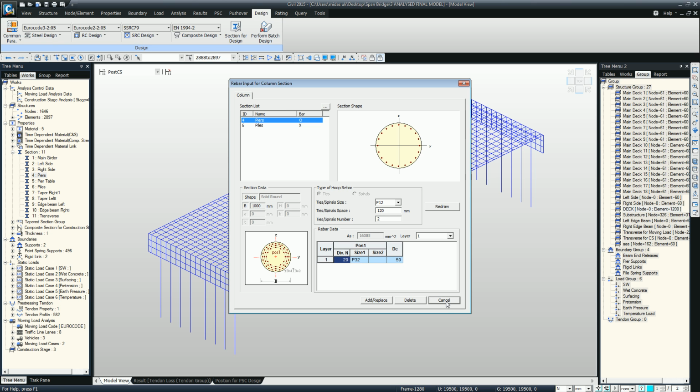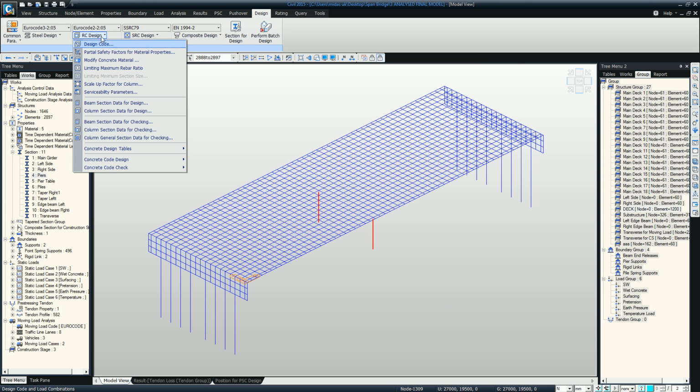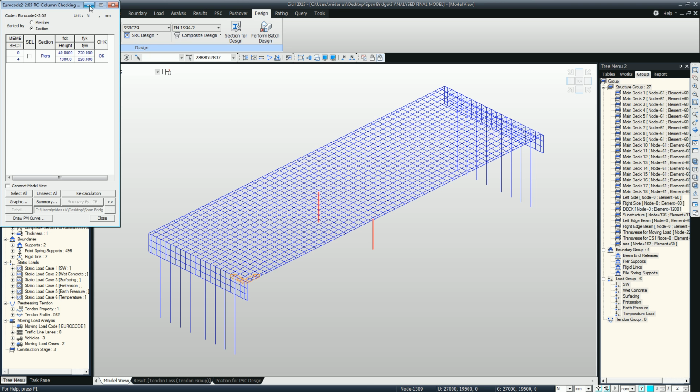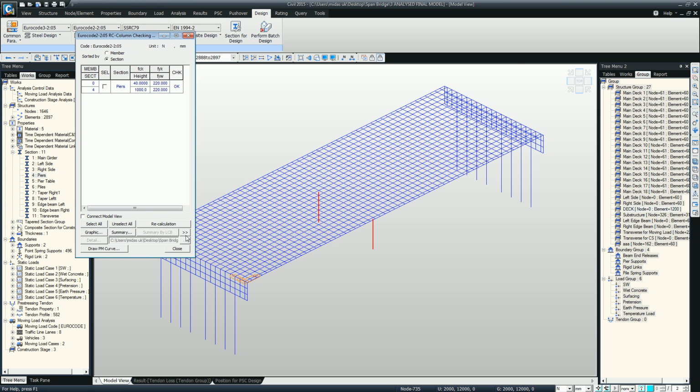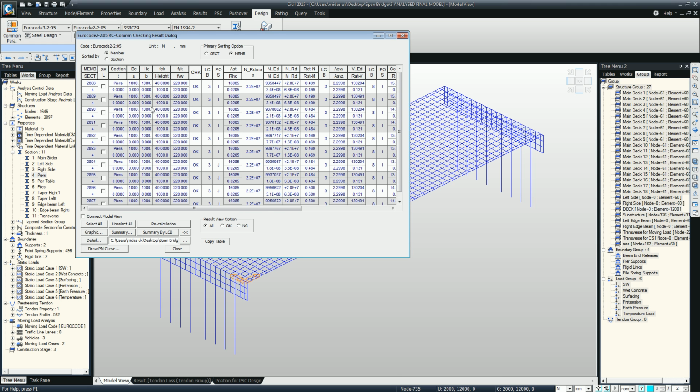Okay, so if I close it down, next I'm going to carry out the concrete code check. So for columns, there you go, and here if I click on the two arrows, you can see that the section is suitable. Also, you can go on to the members and you can see all the members over here.